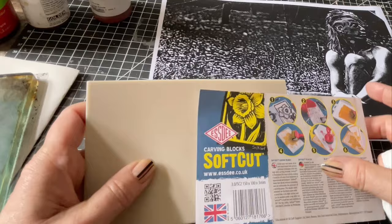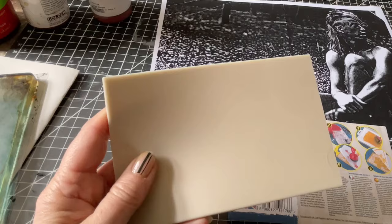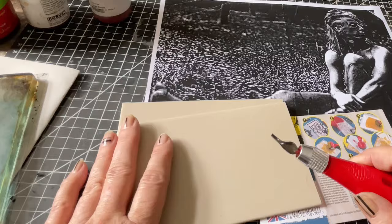For the cut I will not use the regular linoleum material but this easy-to-cut version. I recommend this if you're new to lino cutting — it is easy to cut and you don't have such a high risk of cutting yourself. Anyway, you should be careful with the cutting tool and always have your other hand below the angle you are cutting into. There are also some protection tools on the market you can use to protect your hand.